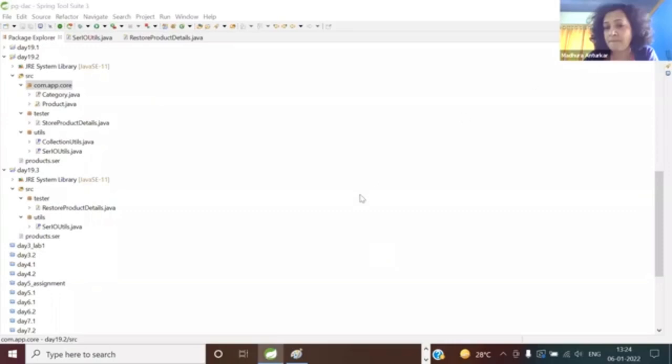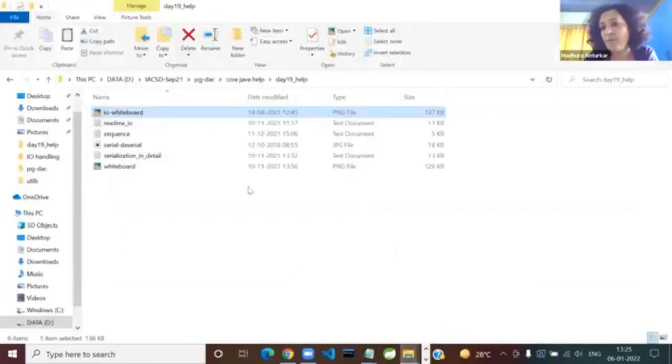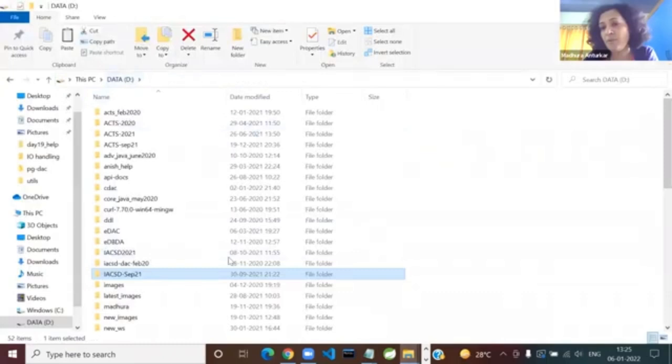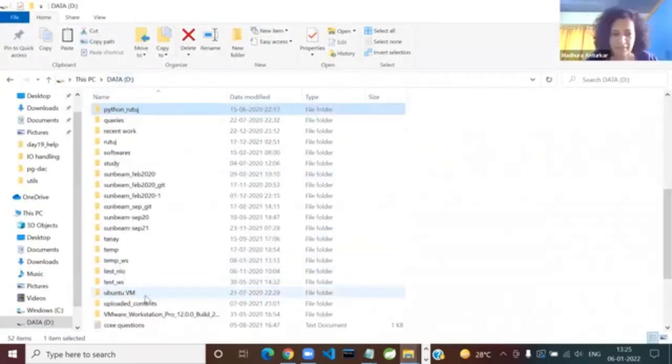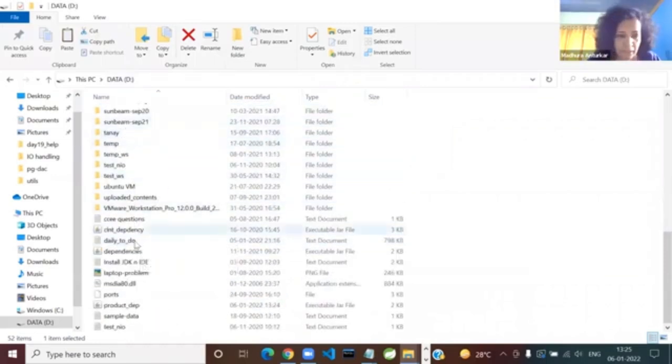Now let us confirm. I have not put it under the workspace. So go to your folder structure. I don't know where you have copied. I have done it under the D drive, and I've got it as product dependencies. Where is that? Product dependencies. Yeah, so I've got this product dependencies.jar. Just confirm whether the jar file is available or not. Has it been created? Can you find it?